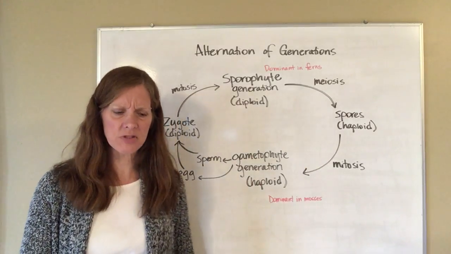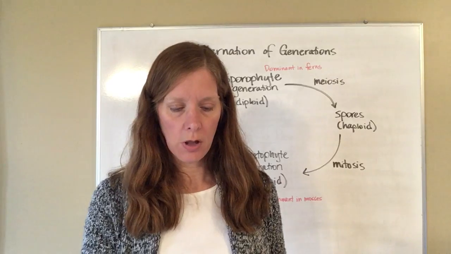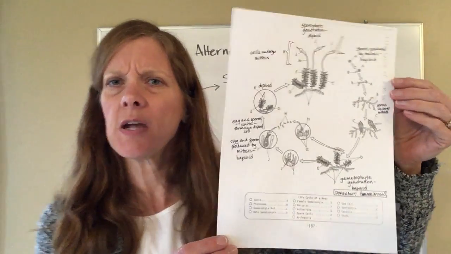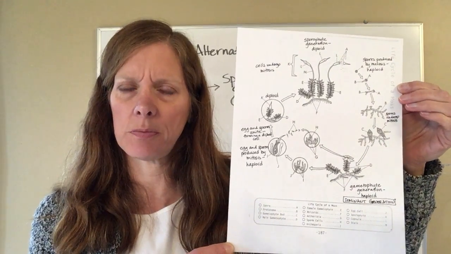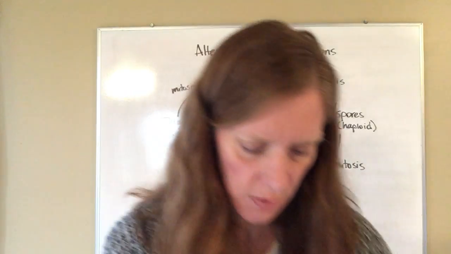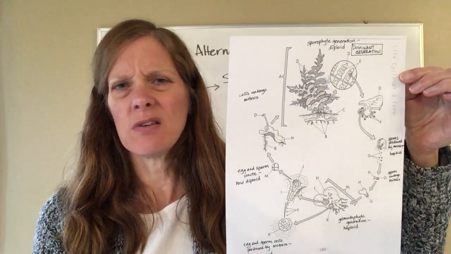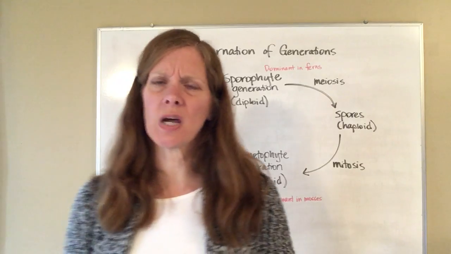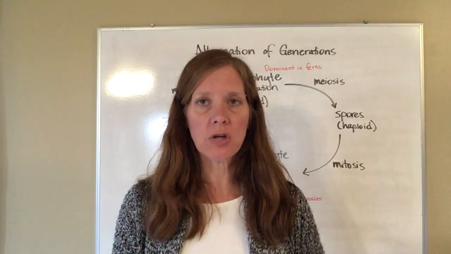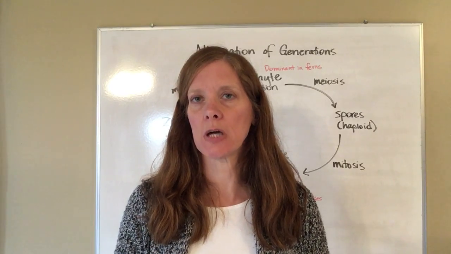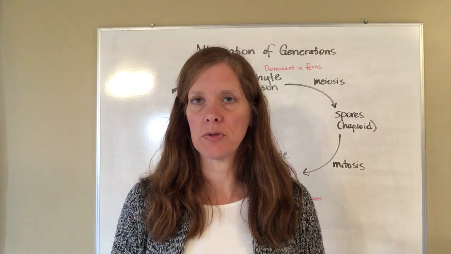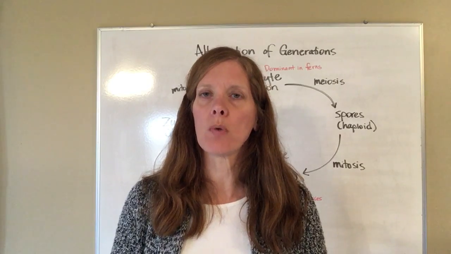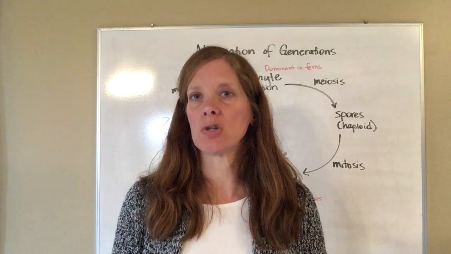I've sent you another file where I took the coloring sheets you've already done and imposed this circular diagram on them — one for the moss coloring sheet and one for the fern coloring sheet. You don't necessarily want to print them out; it will be better if you look at the diagram and copy it yourself onto your own coloring sheet. Keep in mind it's the same process in both types of plants. Your textbook author notes that many botanists believe all plants go through this — not just ferns and mosses — but that all plants have both a gametophyte and a sporophyte generation, and what we see as the predominant generation can vary from one plant to another.